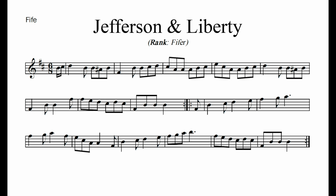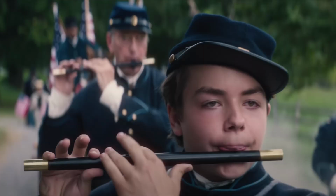By the way, I actually portrayed a fifer in a movie called I Heard the Bells, and while I was on set, I was jamming with some of the other fifers and drummers. These musicians are part of the Monocacy Field Music, or in their colonial persona, the Old Line Fife and Drum Corps. I'll link to their information in the comments below, as well as a trailer for the movie.